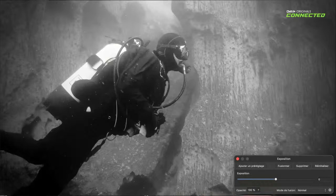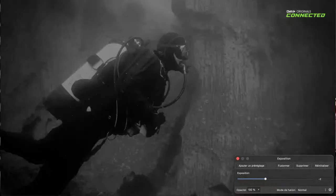That is the correct exposure, where you can see the detail with the rocks, the dark things, the shadow area. If you jump to the next image, which is the exact same resolution, this is 2 steps lower, so a lower exposure time on the sensor to capture the image. If you look at the dark area with the dry suit of the scuba diver, you're losing detail. Same thing for the rock.